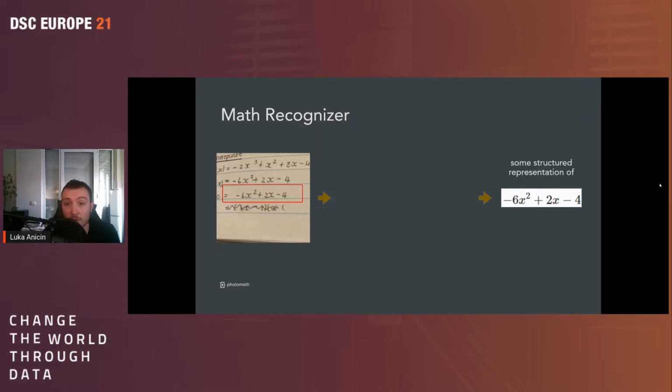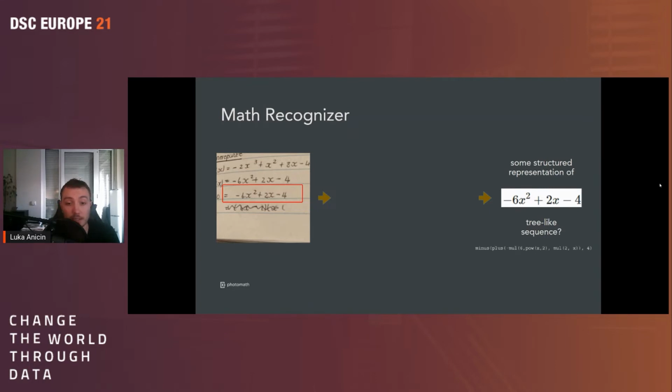We need some structured representation. One would be LaTeX, depending on how you pronounce it. We tried that, but it did not work very well. It is limiting, and we did not reach the good results that we wanted. You could go straight to text, but again, that does not work as well as LaTeX. So even worse, we developed something that is a tree-like structure or tree-like sequence that allows us to map all mathematical formulas to a tree structure that can be put through our solver and solved really fast.